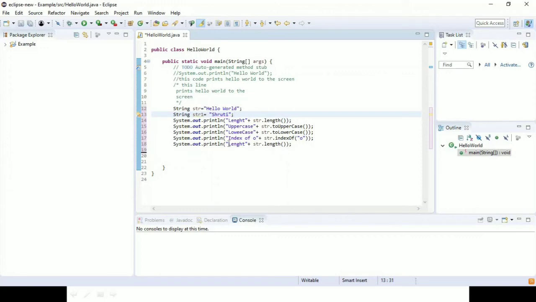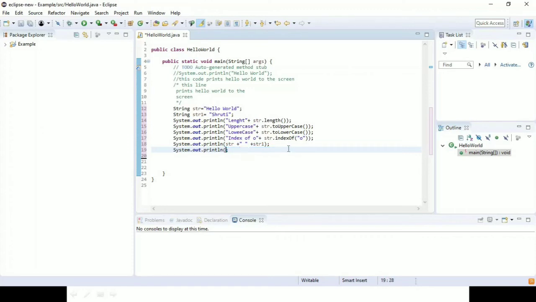Now here what I can do is, there are two methods to concatenate. Okay, I'll show you both. So the first one is, I can say str plus, I'll add one space in between and say plus str1. So it will concatenate these two strings. Else what I can do is, there is already a built-in method which I can use.